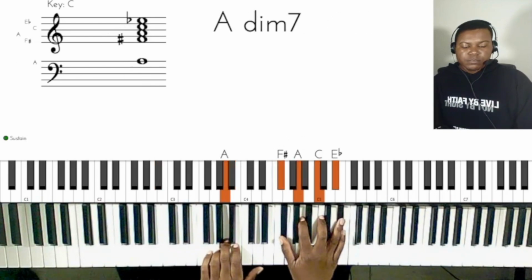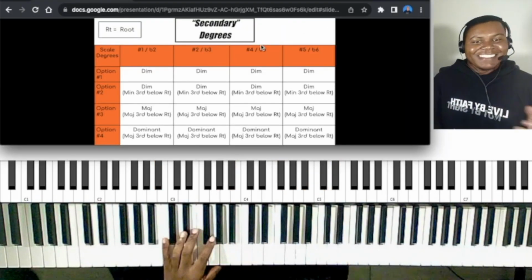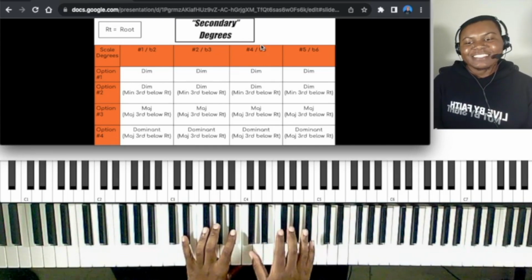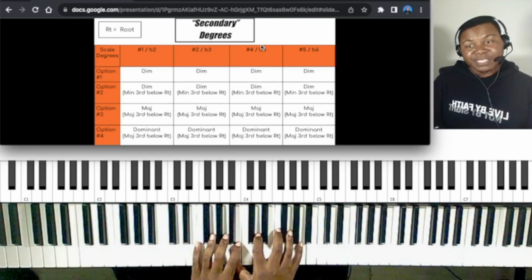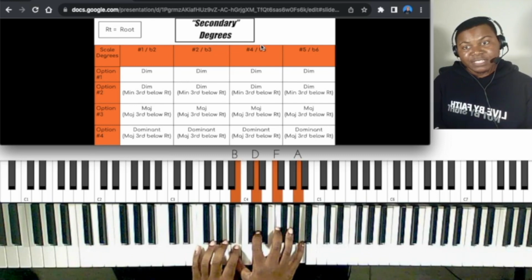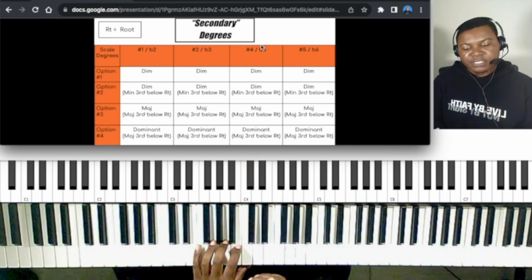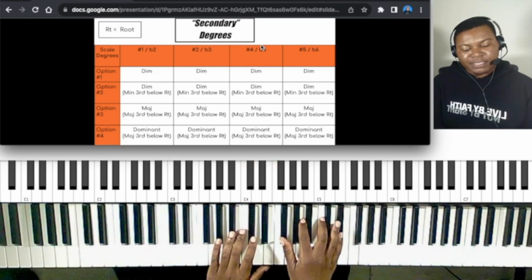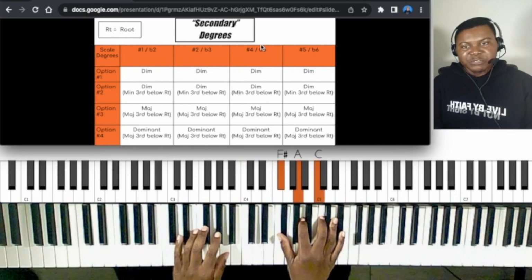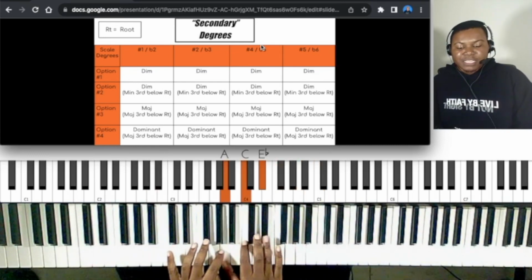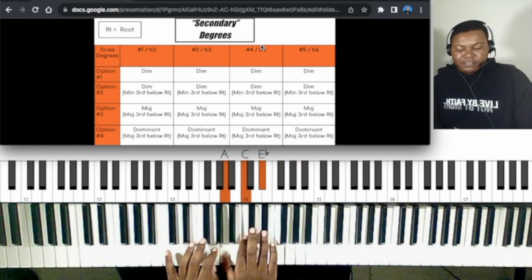Now, all right, I just thought of something. I don't want to go back. We're all new here. I said that when I say diminished, sometimes it can be the diminished 7. I think I misspoke. I think it's just the diminished triad. And you can see that if we play a diminished chord based off the minor third below our root, that gives us a different diminished chord technically when it's just a triad.